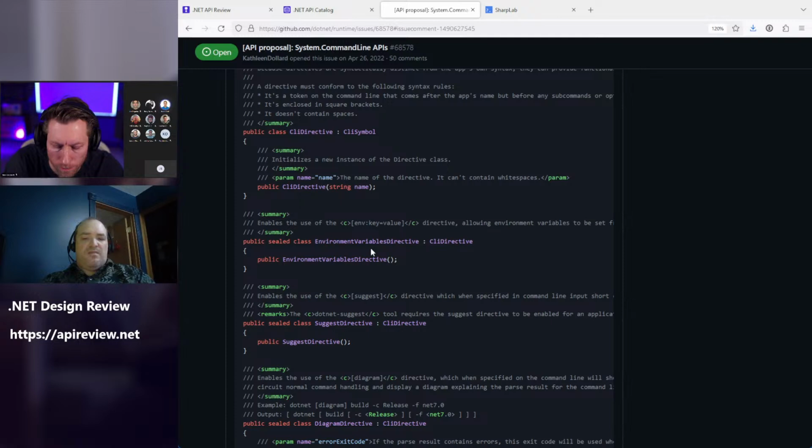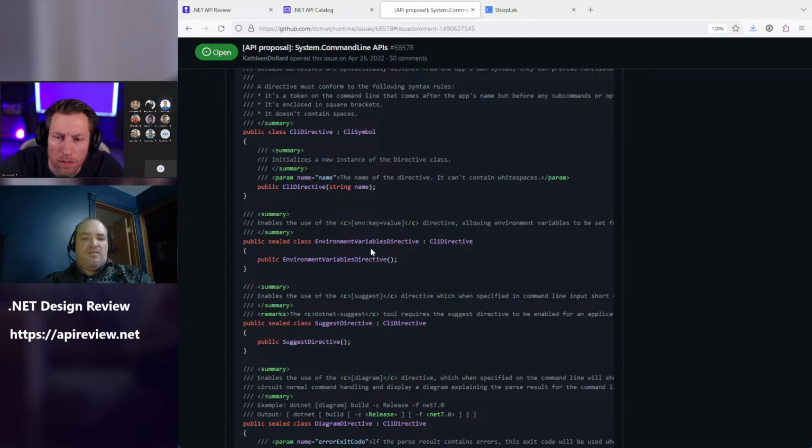Right, but presumably it's going to come back and say that here's my parse result, like dot directive, which is going to be null or not null. But then now you need to know, was the directive suggest? So is somebody supposed to match that by name, or are they supposed to match it by type comparison, or what? What's the recommended way to match that?